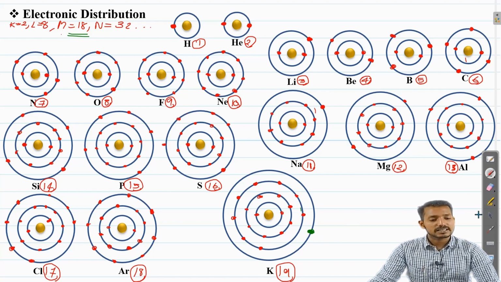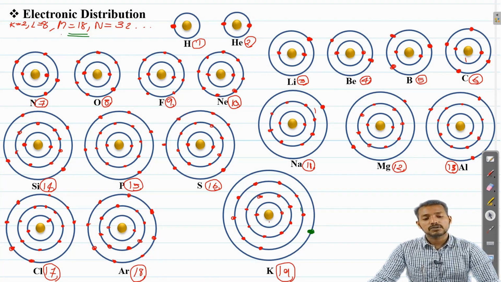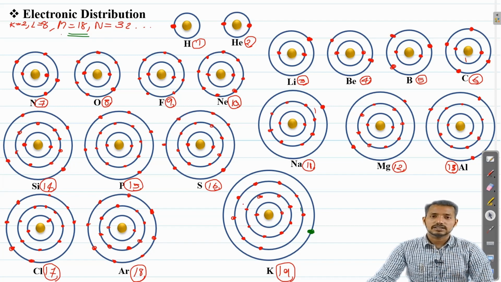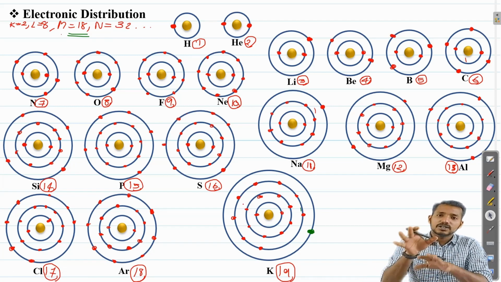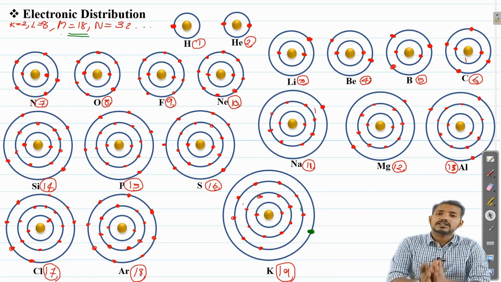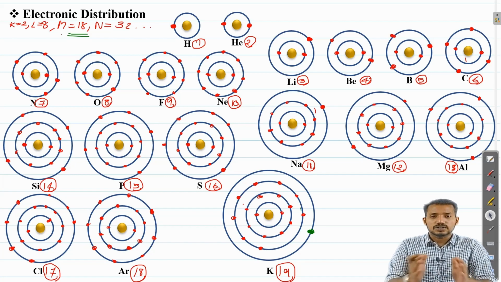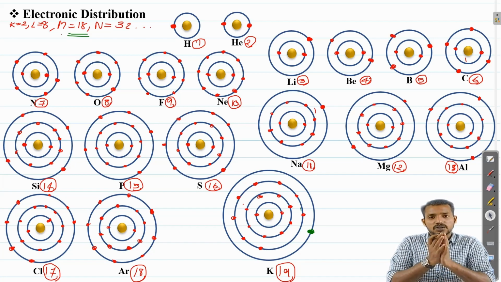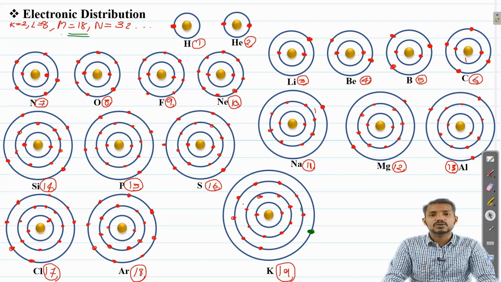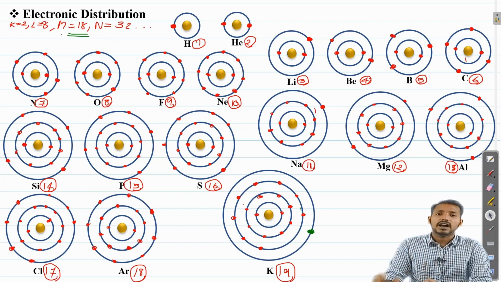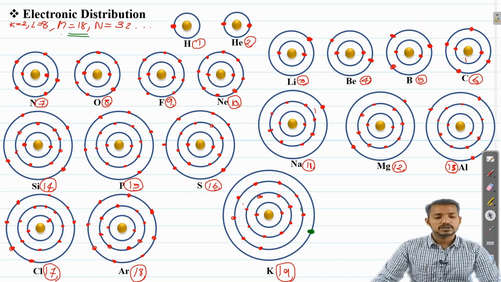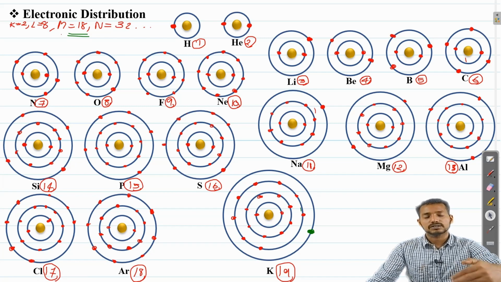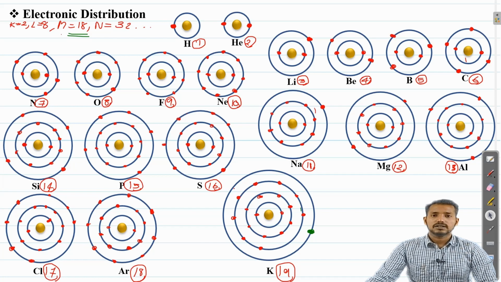So in case of an atom with more than 18 electrons, there will be a small contradiction with this rule. That means some more criteria need to be added to fill the electrons in an atom consisting of more than 18 electrons, which is out of scope of our syllabus, so we are not going to discuss it. So by these 3 rules, remember, we can only write the electronic configuration of atoms with atomic number, or number of electrons, up to 18. Don't try to draw the atomic structure of atoms with more than 18 electrons, like calcium.